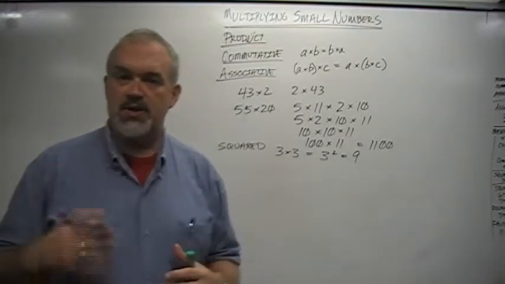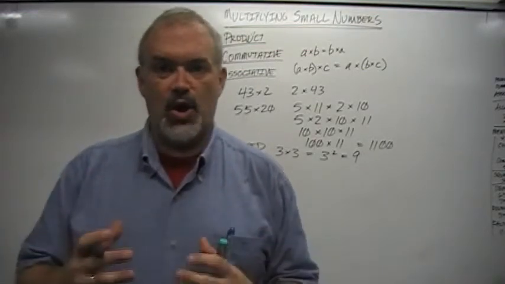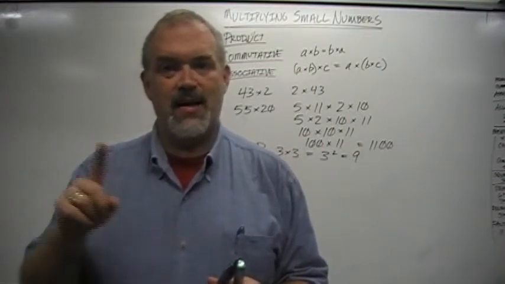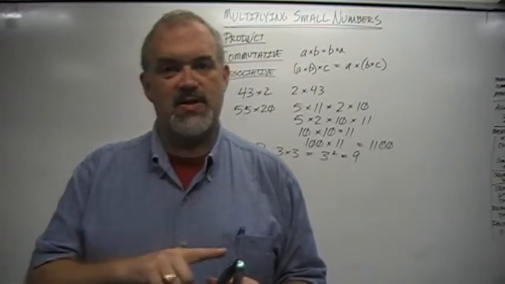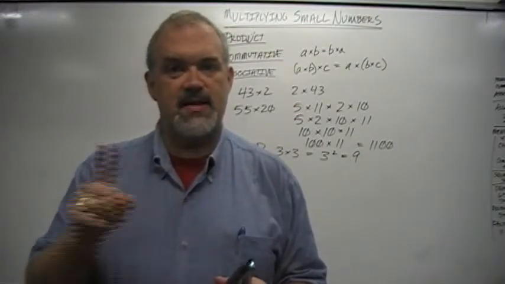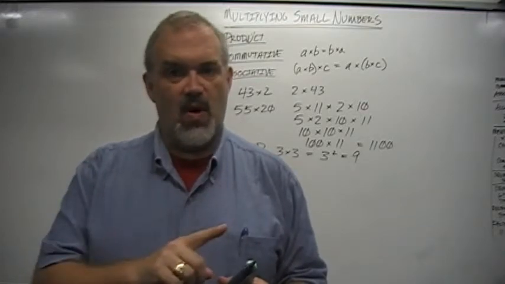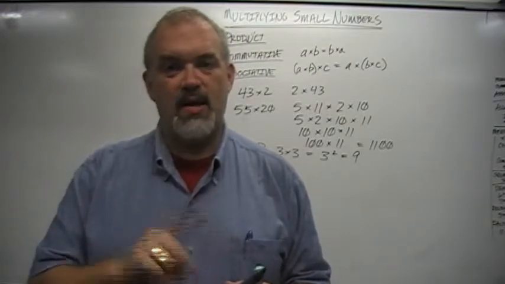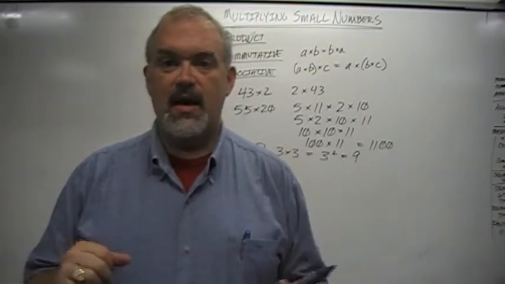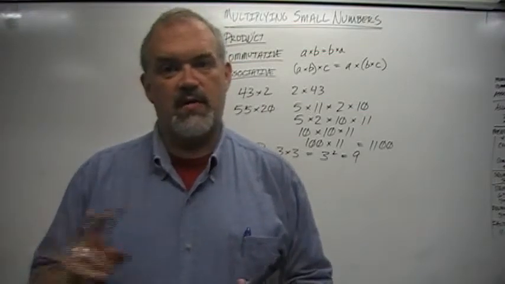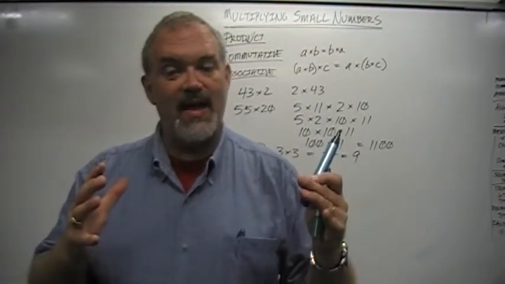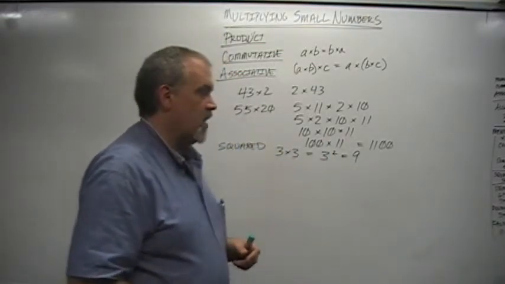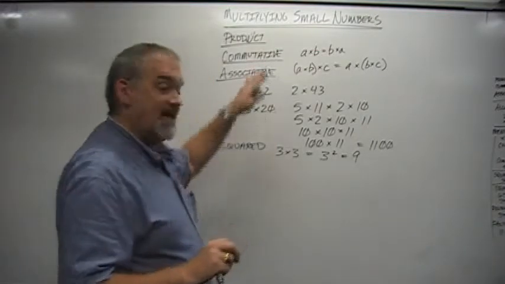And the basic square numbers, it will help you if you can learn all of those. 1 times 1 is 1, 2 times 2 is 4, 3 times 3 is 9, 4 times 4 is 16, 5 times 5 is 25, 6 times 6 is 36, 7 times 7 is 49, 8 times 8 is 64, 9 times 9 is 81, 10 times 10 is 100. If you can get those in your head, even 11 times 11 is 121, 12 times 12 is 144, it will help you with a lot of mathematics as you go further. Okay, now these are some of the basic ideas.